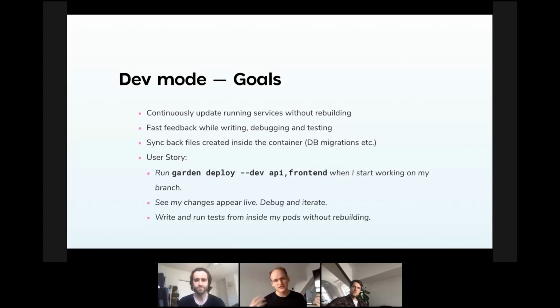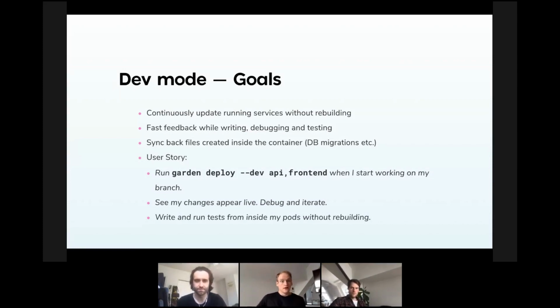Without the bidirectional sync, it's a bit clunky having to copy things back, but that really facilitates a lot of these workflows where you're able to treat the remote environment as the workspace. Depending on your setup, you may want to do a compilation in there. For other setups, it's also useful, for example, if your builds are faster locally for any reason, to simply have fast incremental builds running on your local machine and then sync them into the remote service. But we'll go over some of the best practices and common patterns in the slides after the demo.